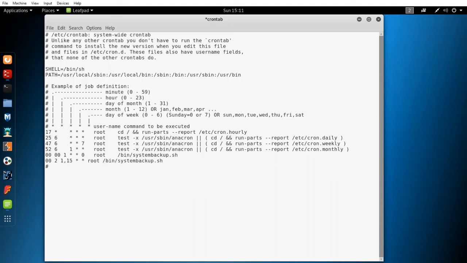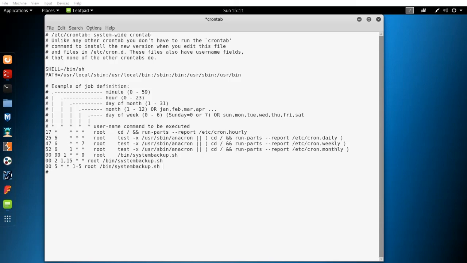The only other thing to note is that you can use a comma to separate multiple days, or a dash for a string of days. For example, if we put 1,15, this will run on the 1st and 15th of every month. If we put 1-5, we will run every month, Monday through Friday at 5 o'clock.